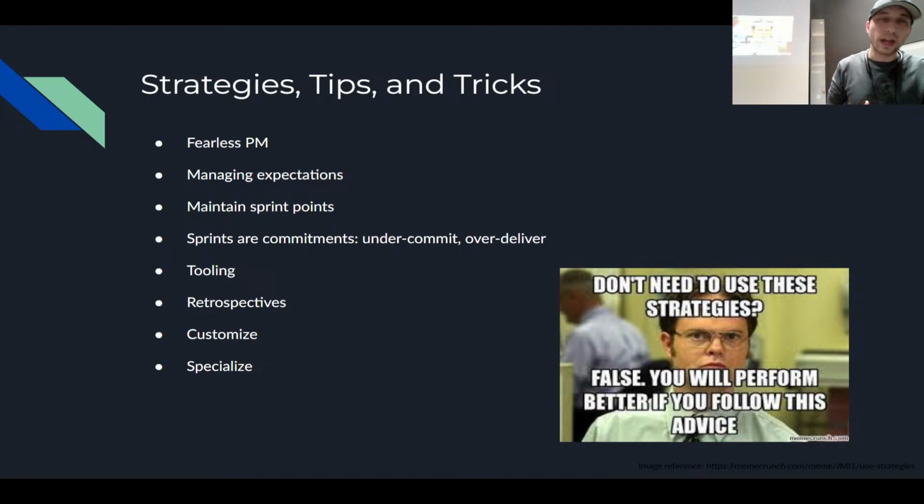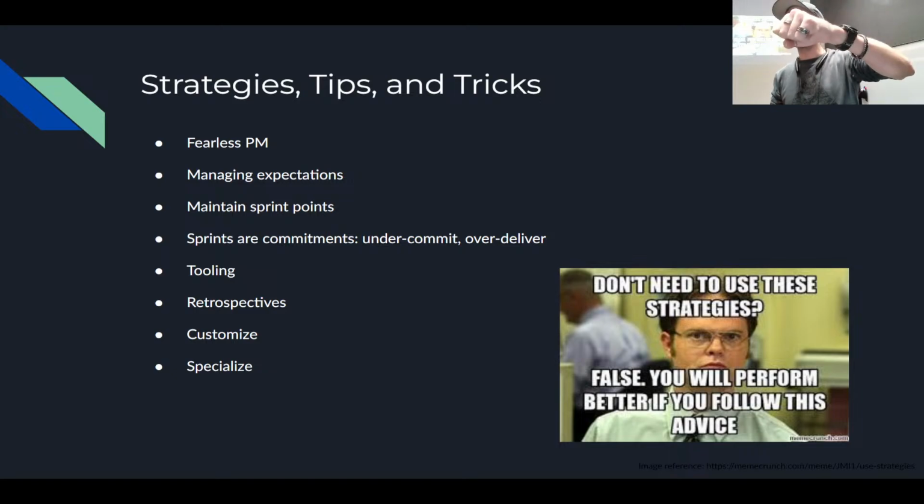Also, if you are using story points in your sprint, which if you go read about sprint planning, you can learn more about that. But if you're using story points, maintain them. And by that, what I mean is, if for some reason you need to add something to the sprint, which you really shouldn't do, but sometimes it happens, when you add something, remove something of similar value. Okay? Otherwise, you're going to overwork your engineers, you're going to fail your sprints, and everyone's going to be upset. And then when you do that, again, managing expectations, let your customers know, hey, we committed to this for the sprint, but it had to change because of some kind of emergency. All right? It's all communication.